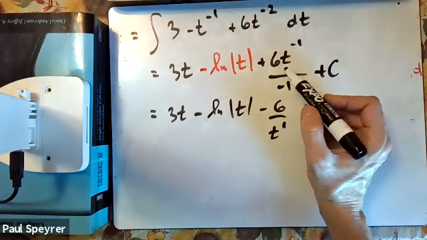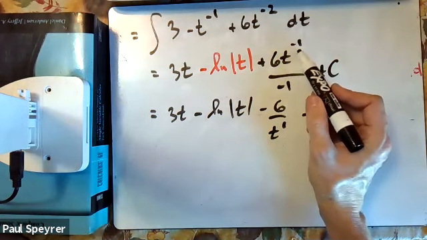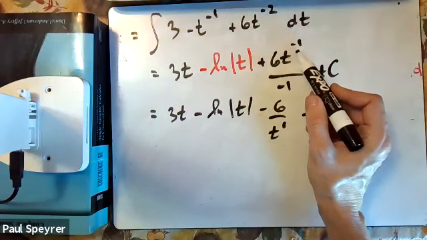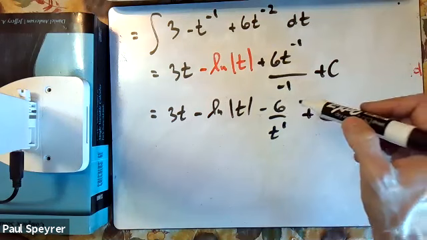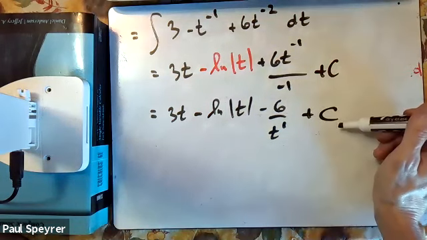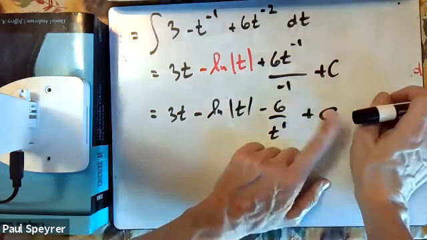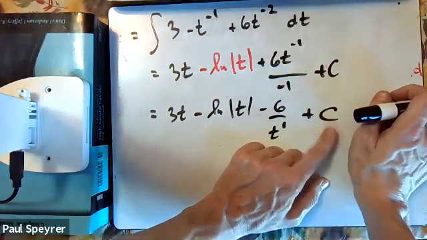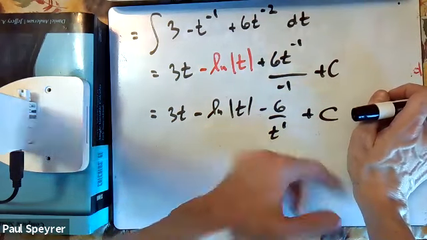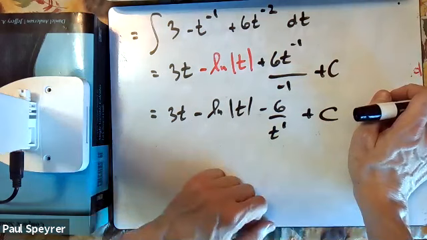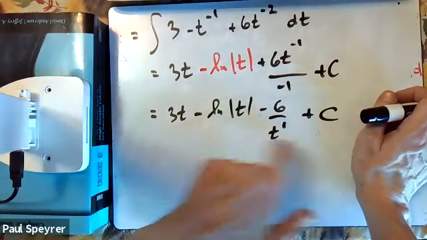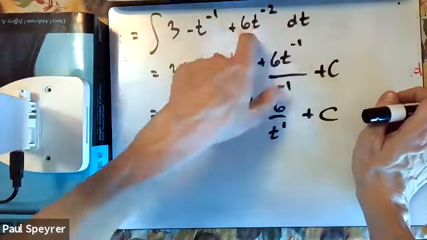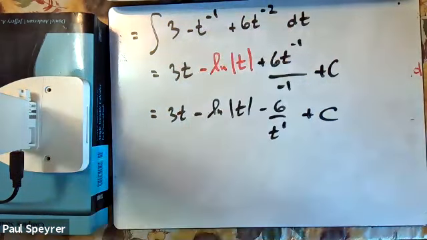Remember, only the t will drop down. Why? Because only the t has the negative exponent being applied to it. The 6 does not have a negative exponent, so it still stays up top. And of course, don't forget your plus C, and make sure it's uppercase on WebAssign, because as I've mentioned before, if you put lowercase c, it's going to mark it wrong for some reason. Now, of course, you could always check this, right? If we took the derivative of all this stuff right here, we would get back to our original integral.